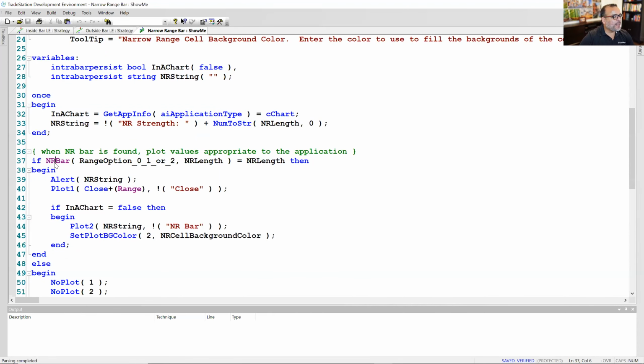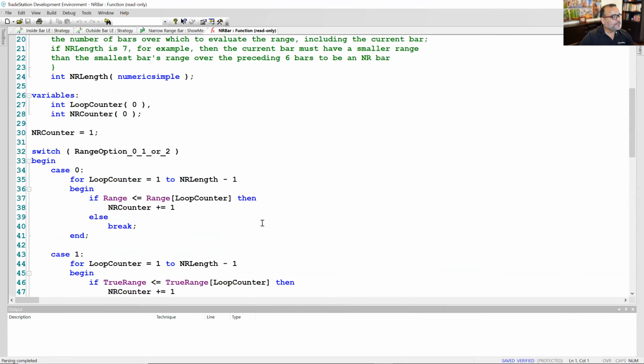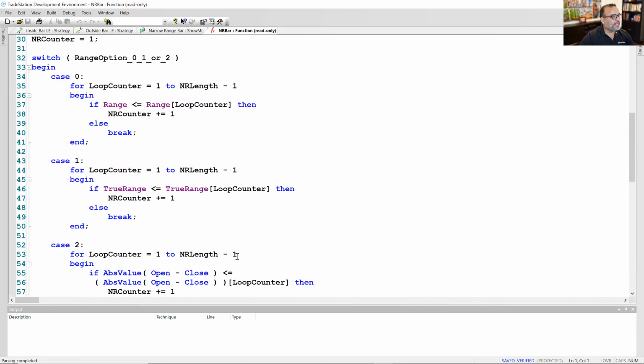So NBar, I'm going to have to open up the function to find out. So it's looking at the range, true range.